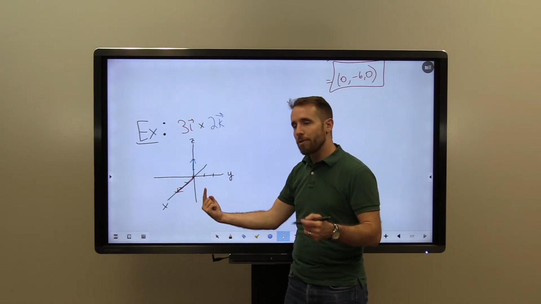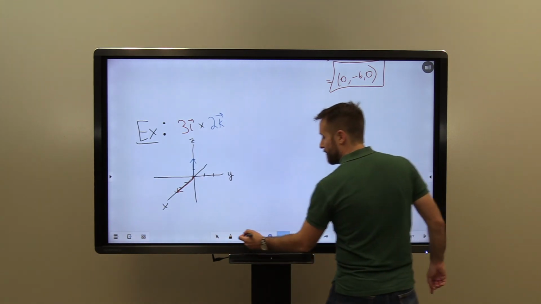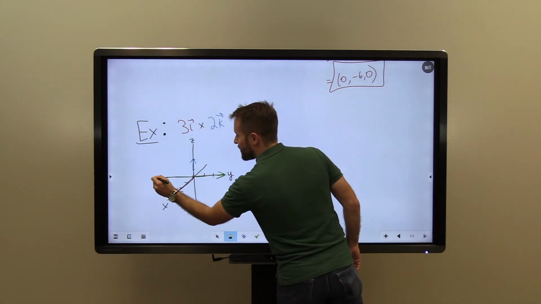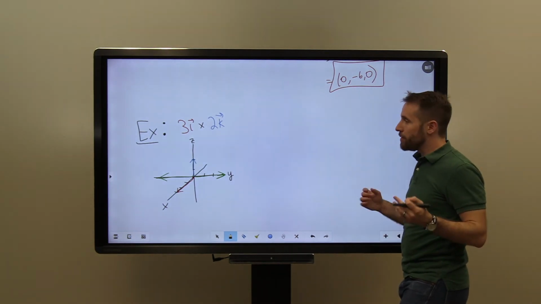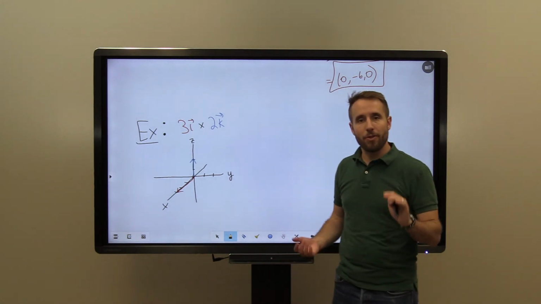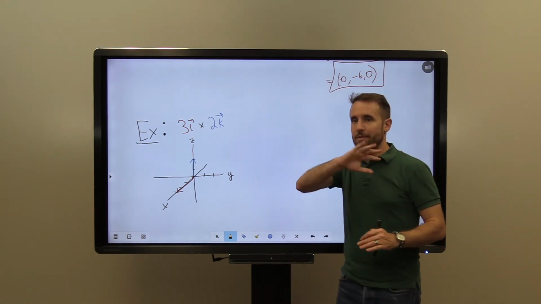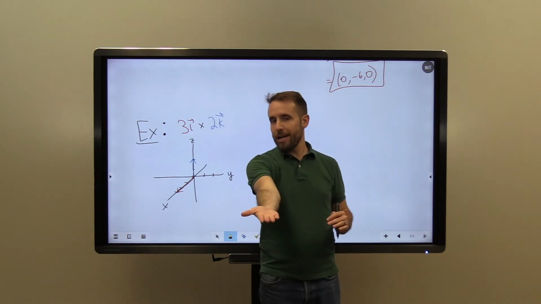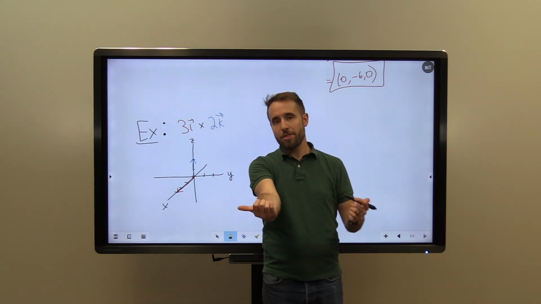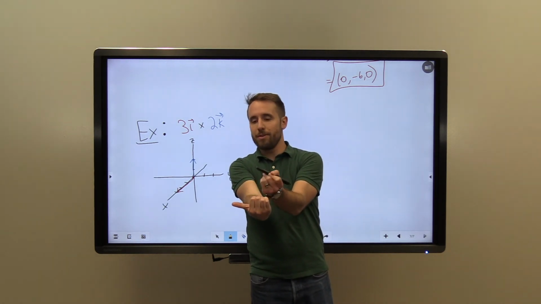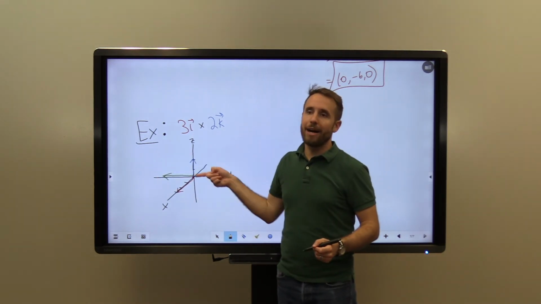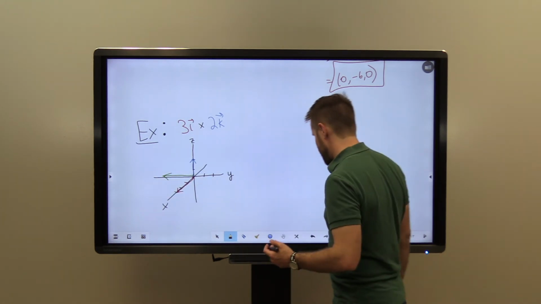The directions that are perpendicular to both of those are the directions that coincide with the y-axis, so either this way or this way. Both of those directions are perpendicular. The actual direction that we care about will be determined by the right-hand rule. Specifically, taking my right hand, I'll point out in the 3i direction, curl my fingers in the 2k direction, and my thumb is pointing in this direction. So that will be the direction of the cross product. Specifically, it will be in the negative y direction.